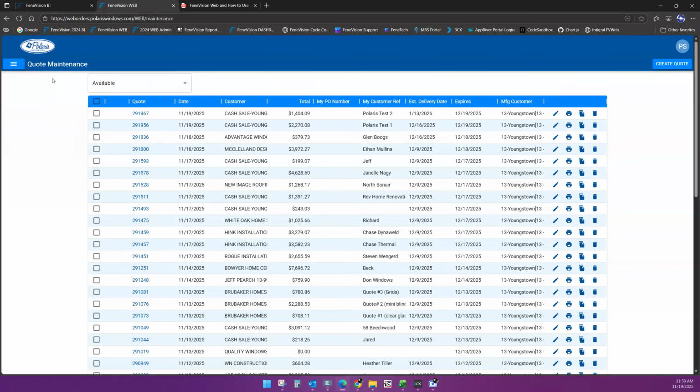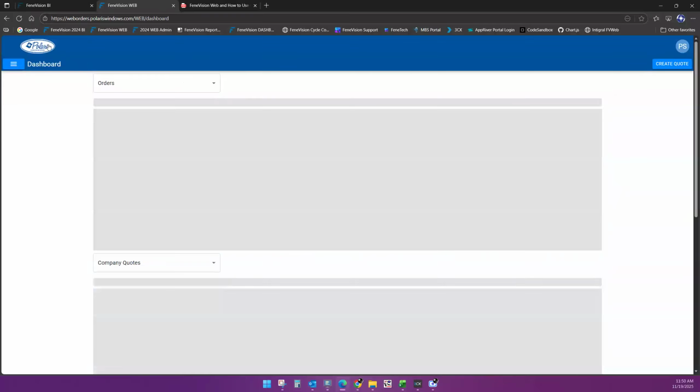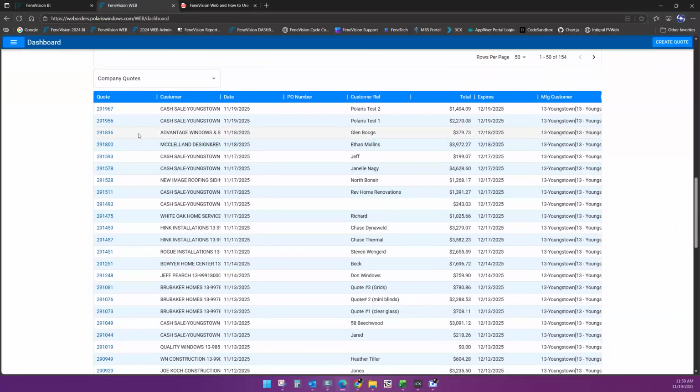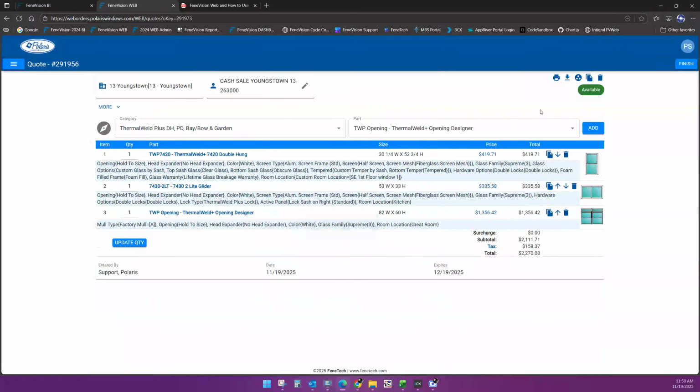Now you can make changes to quotes from the dashboard screen or from quote maintenance, but in quote maintenance, you can edit, print, copy, and delete entire quotes directly through these function buttons on the far right. Whereas on the dashboard, your quotes, you don't have any button functionality. You'd have to click on the individual quote to do whatever changes you would need to do.